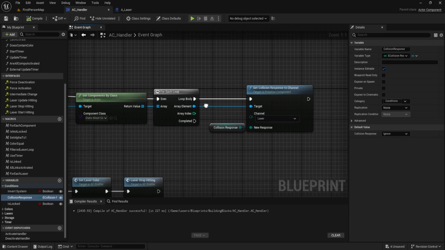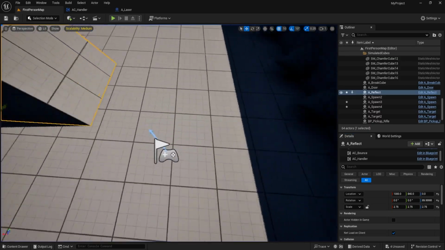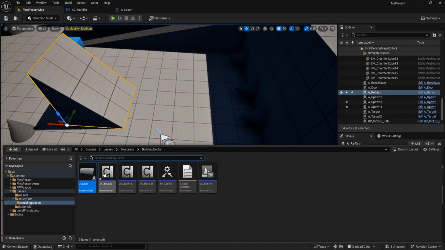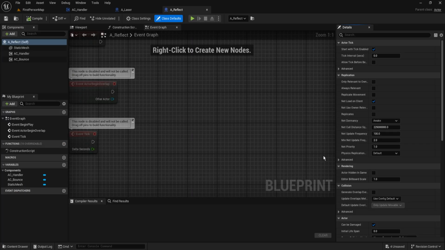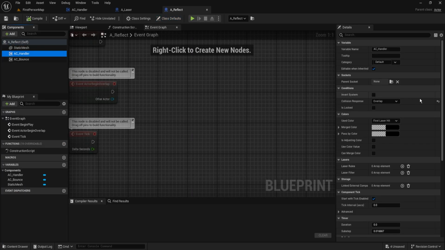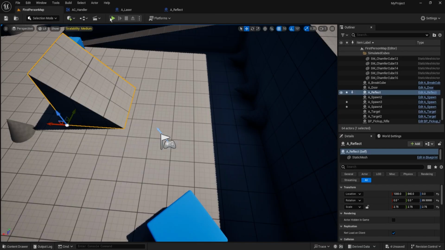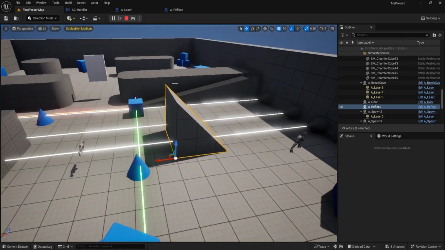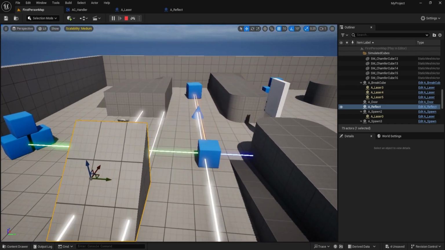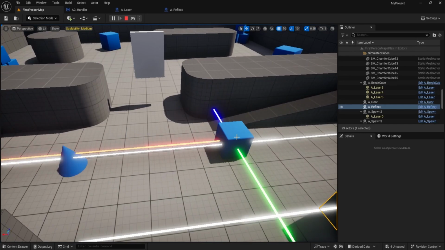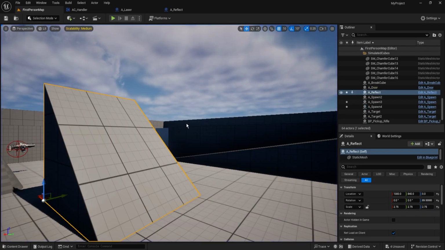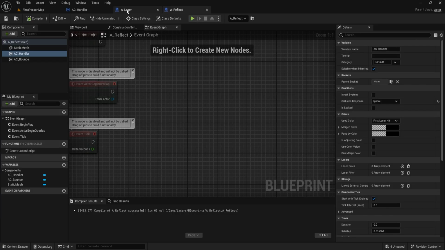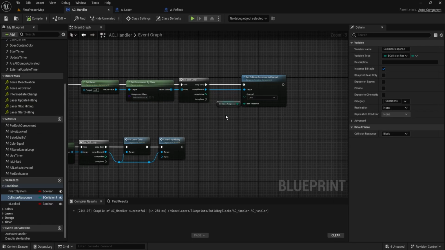For some reason, it's not working though. The reason is that by default, these actors aren't specifically taking that into consideration. So if we just, for instance, change our reflect here, go into our AC handler, and tell it to ignore, that means the laser will go straight through it without asking any questions, without activating it. There we go. Because here, for instance, it's overlapping, that means it's going through, it's triggering, and it's also passing through it. So it does work. Now we have a system where we can actually tell it to ignore as well.